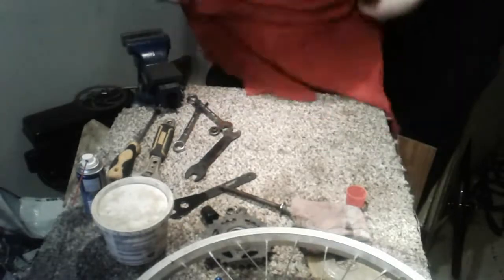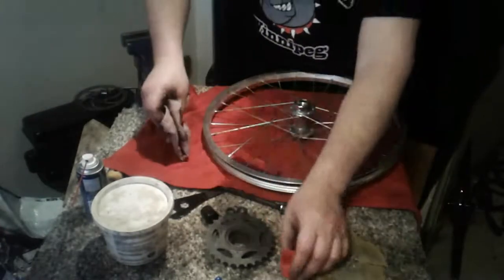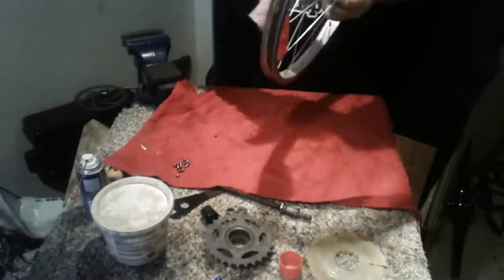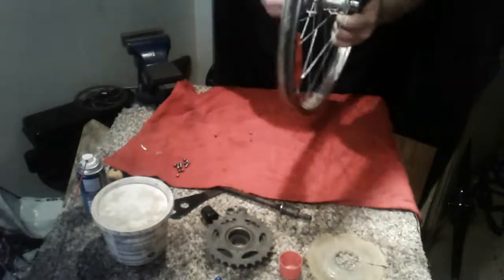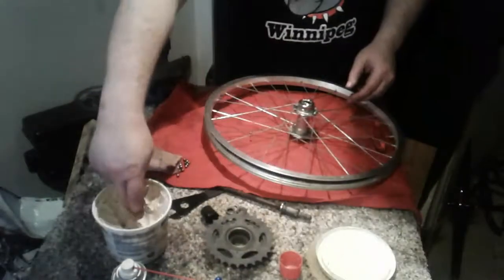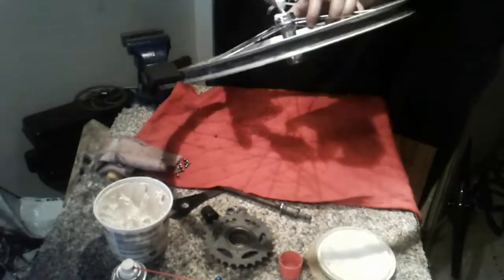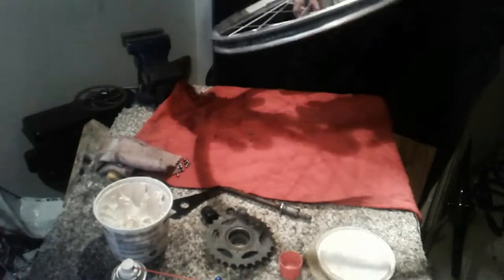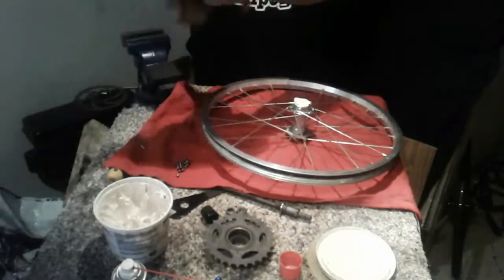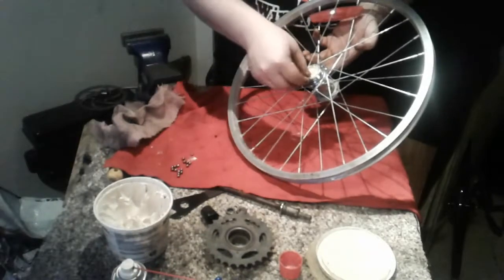Let's throw down a cloth to keep everything nice and clean. Put those bearings aside on the clean surface, use our rag and make sure everything is nice and clean — the shinier the better. Now I use a white lithium grease. I just like it because of how it sticks and I can see where it all sticks, and of course it's fairly inexpensive. I'll just smear it in there like it's filling the hole like filler. There is such a thing as too much, but too much is a lot better than not enough — too much you can just wipe off later.